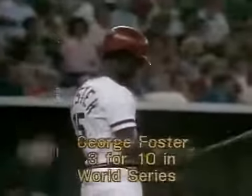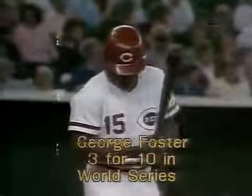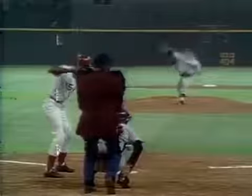One away, and here's George Foster. He walked his first time up and then bounced out to Petrocelli at 3rd in the 4th inning. Mentioned earlier the fact that the back-to-back Reds home runs in the 5th inning was the 7th time in World Series history that's been pulled off. But an interesting side note, it's a first ever by a National League club. The 6th time the American Leaguers have hit back-to-backers, first time by the National League. Here's a very high fly ball. Tracking it, the veteran Carl Yastrzemski. And they're 2 down quickly.